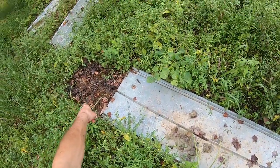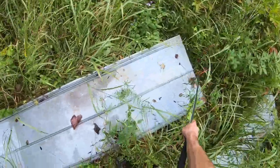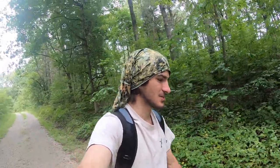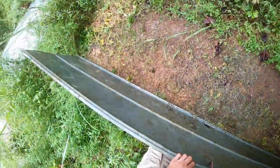I probably would have found more snakes just then if it hadn't been disturbed that much, because trust me, the snakes, they can tell when something's been moved. I mean, if my house was moved even a few feet, I would notice it, trust me. So it's kind of the same deal, and they might not want to go under it again if it's been disturbed that much. So just don't move it, flip it, see if anything's under it. There's nothing wrong with that, and then put it right back down where it was. And that's all there is to it. It's so simple, yet so many people for some reason cannot do it.